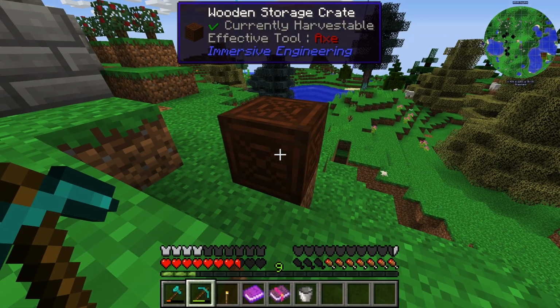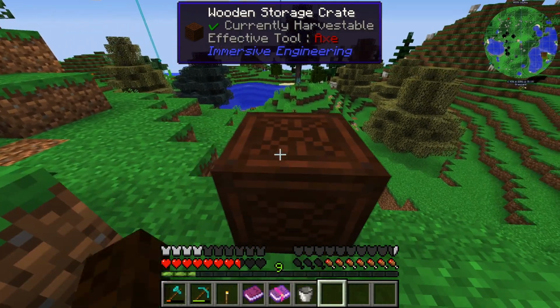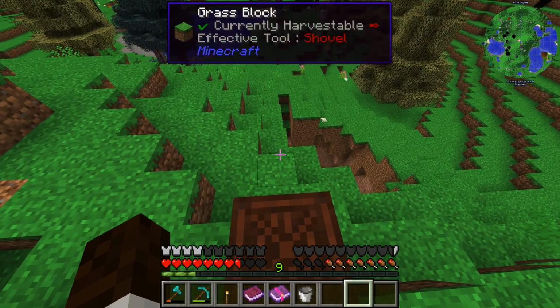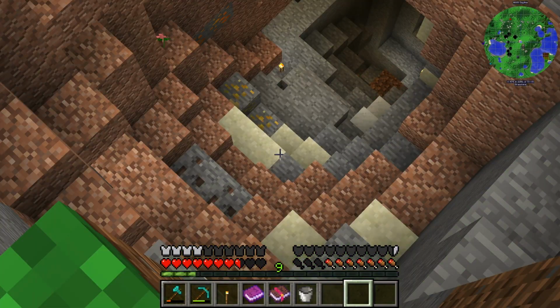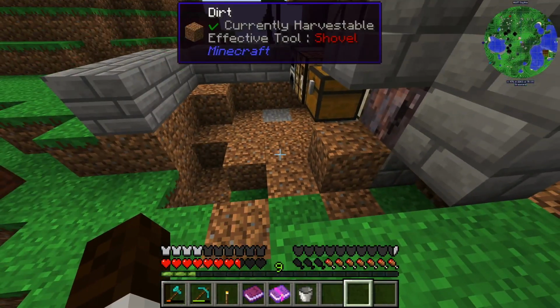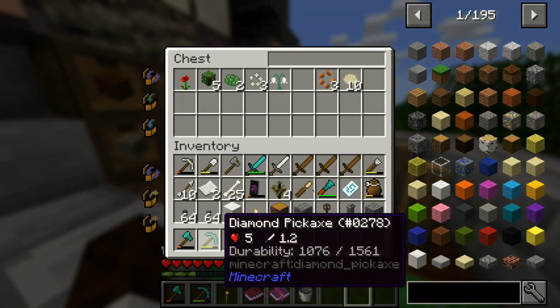unfortunately, only one of our wooden storage crates survived the creeper explosion. And before I go ahead and take a peek inside to show you which one it is that we have along with the contents inside of it, I'm just going to quickly peek down here in case maybe it broke down into its pick-upable form, and it doesn't appear that it fell anywhere close nearby.